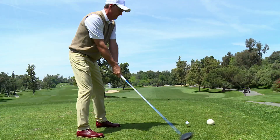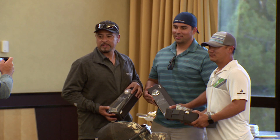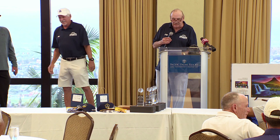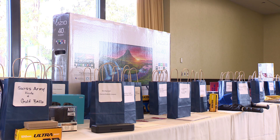Once again, no one won the car. It's been a very fun and eventful day — let's head into the banquet to find out who the winners are. The tournament's most honest award went to Mogul Hospitality Team. Third place went to Sears Lumber number three. Second place to Hawthorne PD Association. And first place, with a score of 59 — once again — Pat Hughes, Gary Bonnet, Rob Kaye, and Charlie Merrick. The winners dominated the course with scores of 63, 62, and 59 points. Tournament participants all had a final chance to win some other prizes during a raffle, some of which got lucky and took more than one.